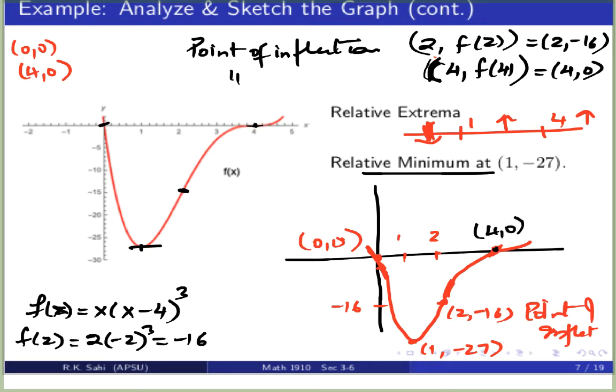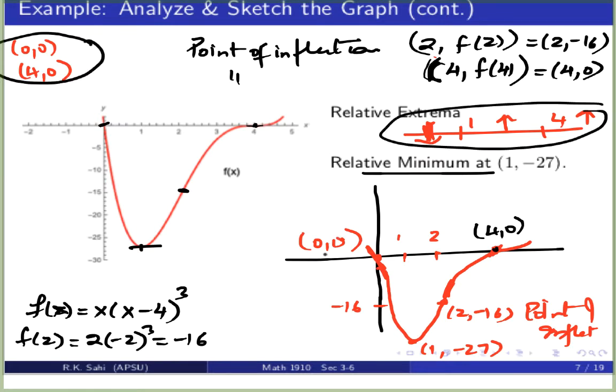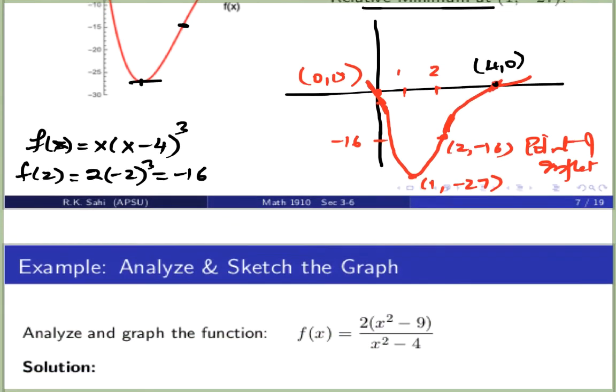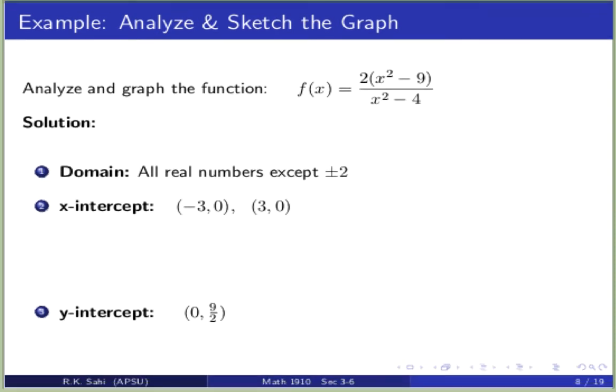Okay, so that was a nice little polynomial to be graphed. Just remember the things you have to keep in mind: the x and the y intercepts, the intervals of increase and decrease, and then a point of inflection, and also where the intervals of concavity are up and down. So all those things have to be kept in mind when you do this. Okay. Let's look at a different kind of scenario.